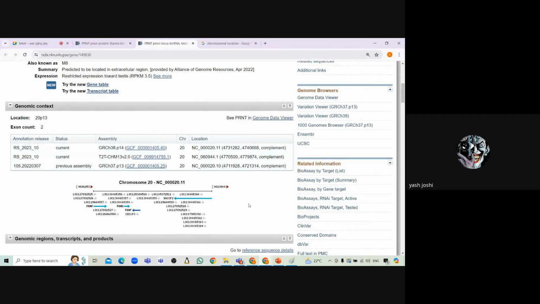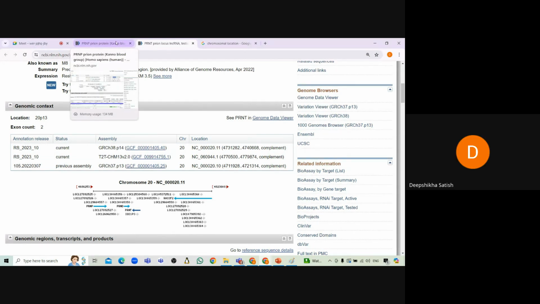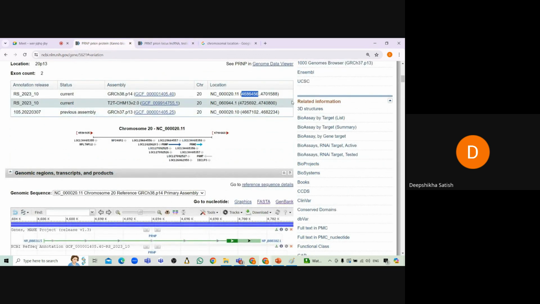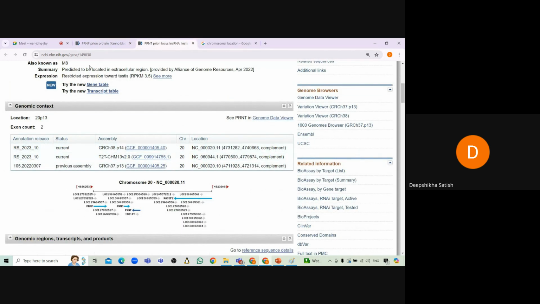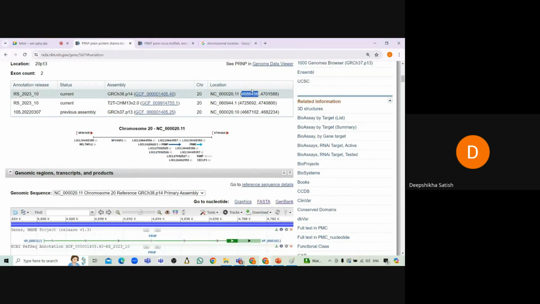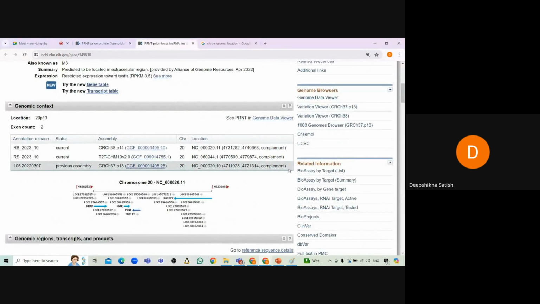Ma'am, the reverse arrangement of the coordinates can also be understood as being on the reverse strand, and if it is forward, it will be given descending to ascending? In forward or reverse, both coordinates are given in ascending order only. The difference is of the keyword. In forward, you will not have any keyword, but in reverse, you have the complement keyword.